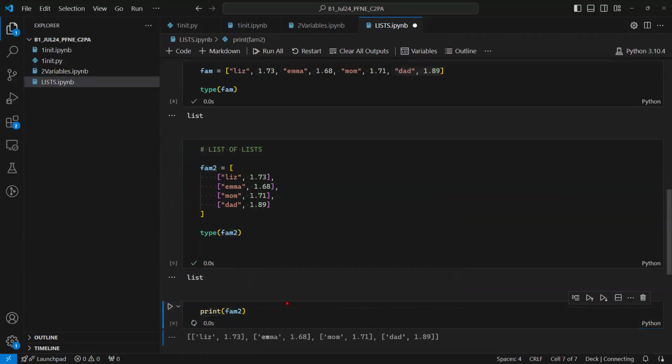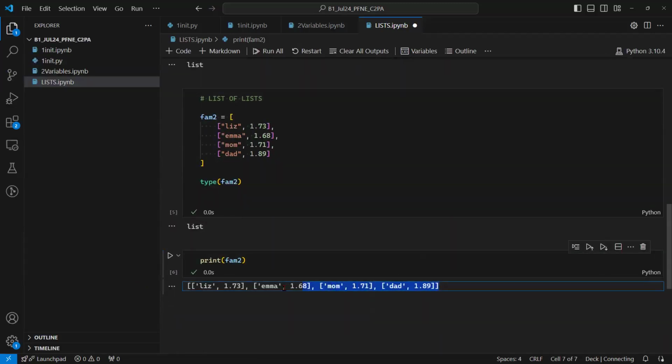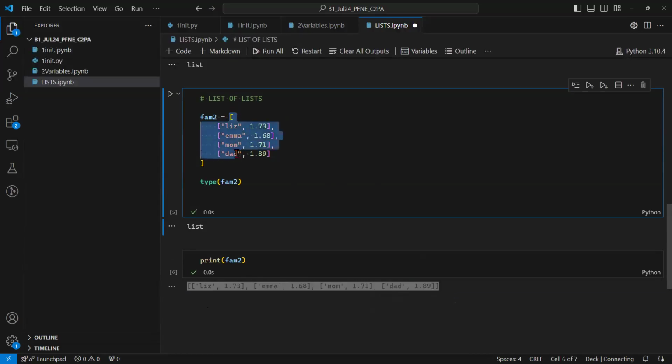This is what it looks like in a single line. I could have also created it in a single line while creating it, but this is just a little bit more readable. That's why I wrote it in multiple lines.